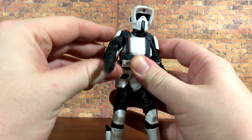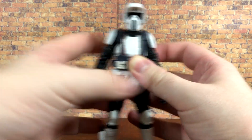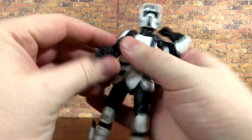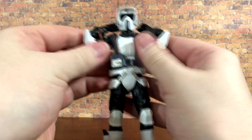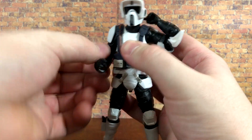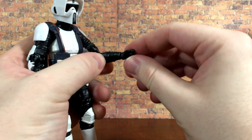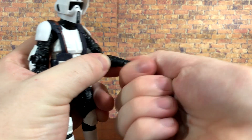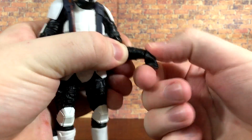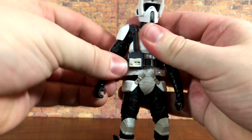You can't really swing the arm with the wire all the way around, but the other arm swings all the way around. You get wonderful double elbows that are absolutely fantastic — both can go all the way up and fully extend. You also get bicep swivel, and the wrists can rotate. Both hands have the vertical hinge — not only is one hand a vertical hinge trigger finger, but you get that on the other hand as well.